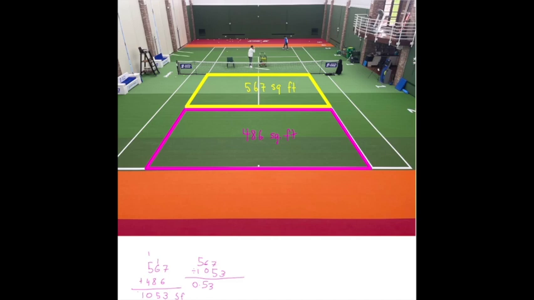It's bigger than the pink box. Yeah, it's a little bigger, more than half. So you actually have more service box than not service box. That's crazy. Now you know that. So speak to me in terms of yellow boxes and pink boxes. Are they the same size? No. So the playing surface of the tennis court, the yellow part of it is 53% of the whole entire playing surface.